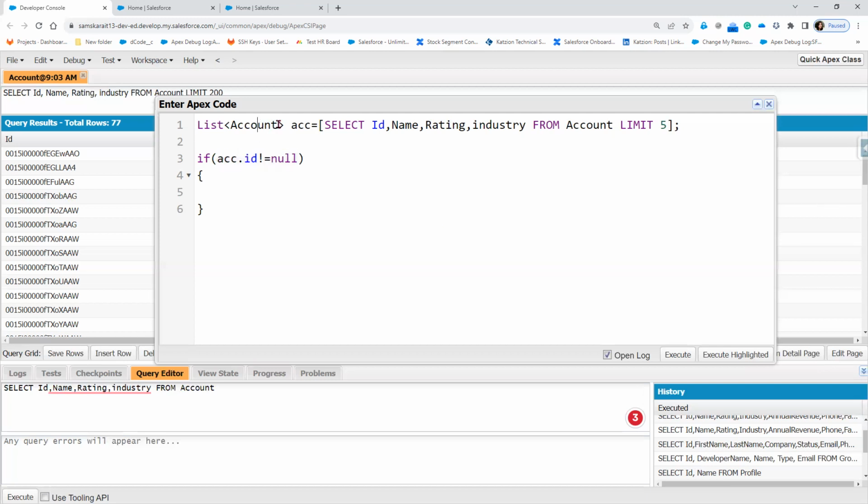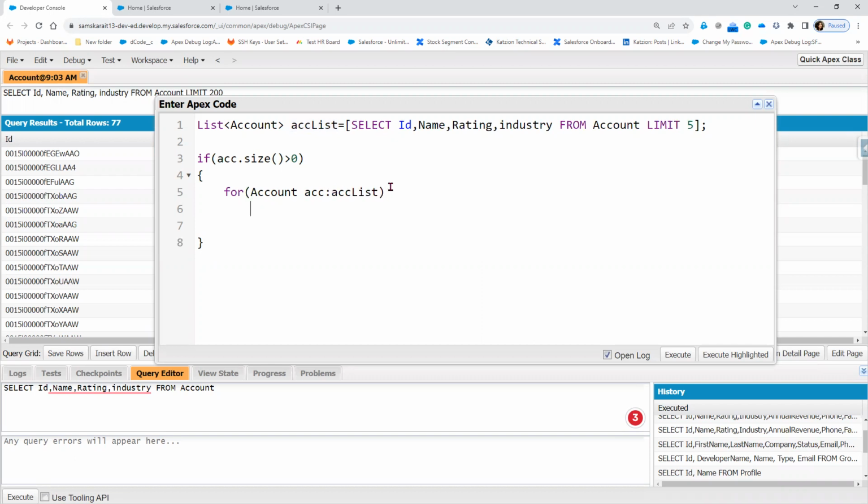Now here I have a collection data type, and I need to check its size. If the size is greater than 0, that means I have some records pulled from the database. If the account size is greater than 0, then I'm going to loop through with a for loop, Account ACC, and let's say the variable name is ACC list.